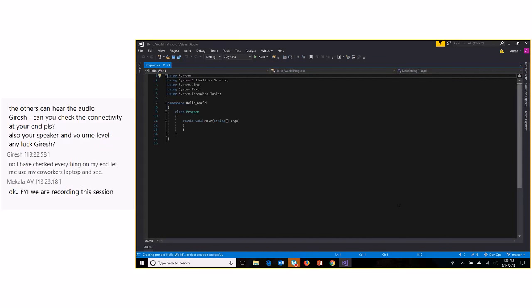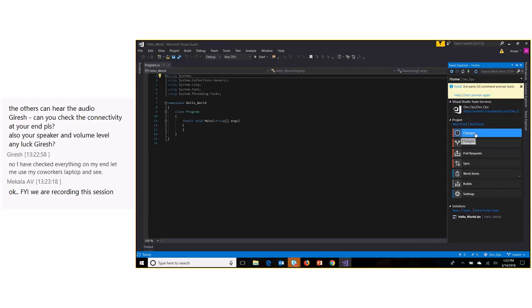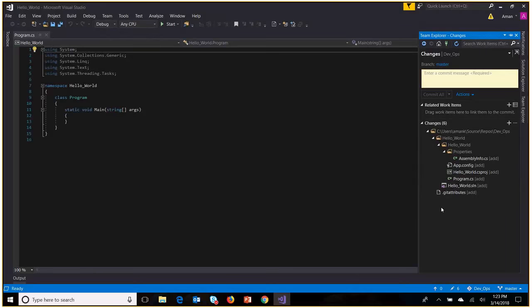So here is basically my program.cs file. If you go to your Solution Explorer, you see these small pluses, which basically mean that all of these files are queued to be added to our Git repository. I'll go to Team Explorer and then to Changes, and I can see the changes down here. All the new program files which were added by Visual Studio are listed down here.